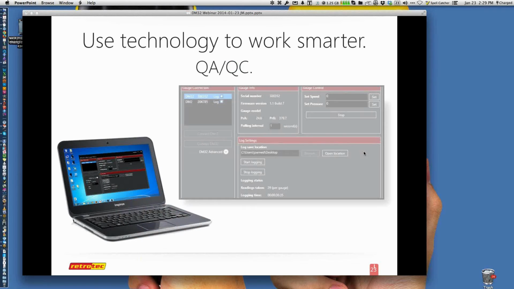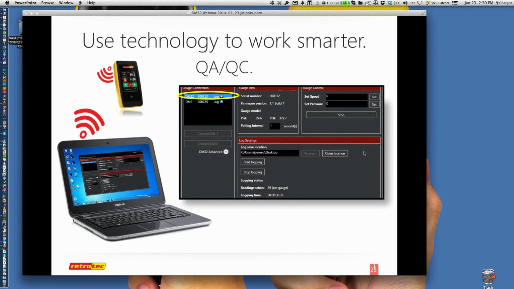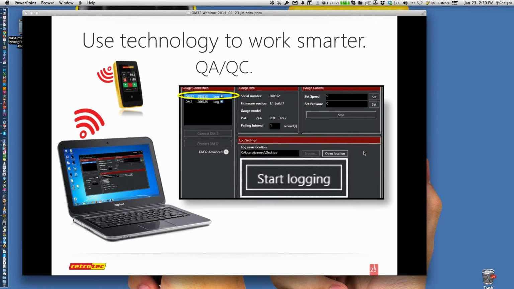For those of you that want to see some QA options, if you go to the Retrotec website, you can download the virtual gauge, which I mentioned, and the other one that's also free software is called a data logger. This data logger allows you to literally record the data that runs through the gauge, and it creates a simple Excel spreadsheet. But you can set it up to be a very powerful and great document to just remember what you've done that day or what your results were. It's a great training application.